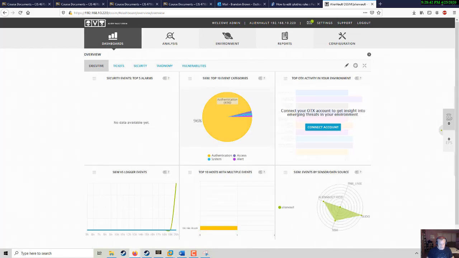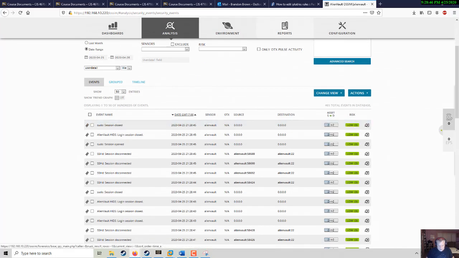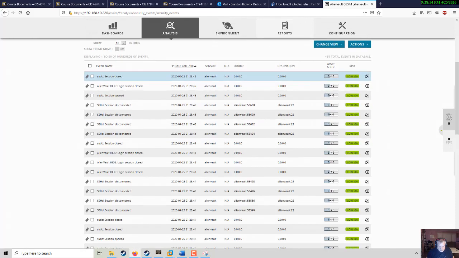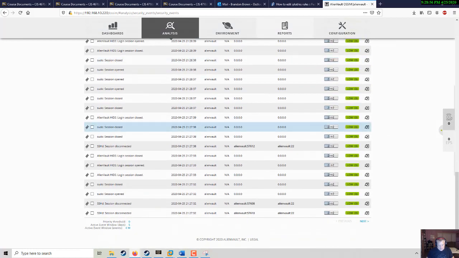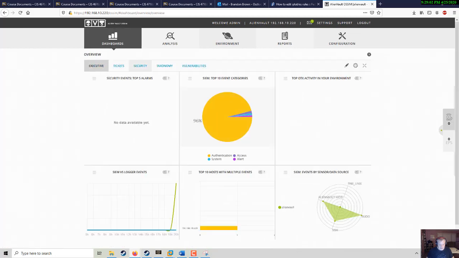Alright, and then there's authentication as well. That's just the AlienVault, and that's not that big of a deal. So we got under alerts.